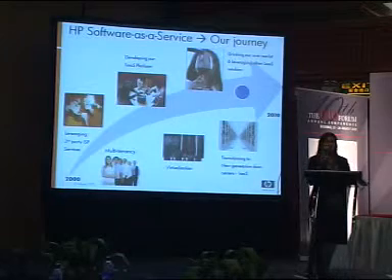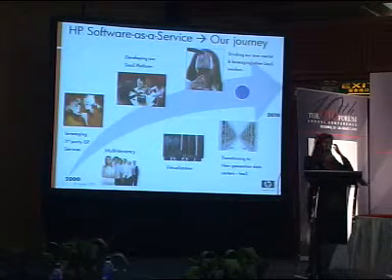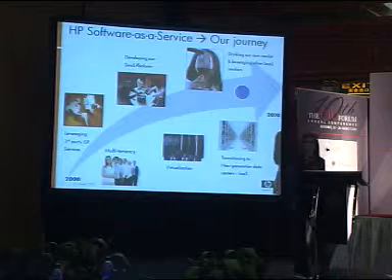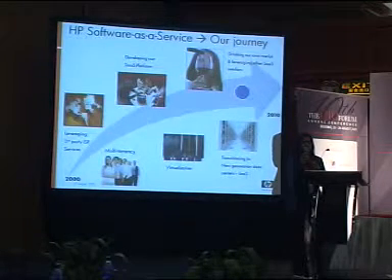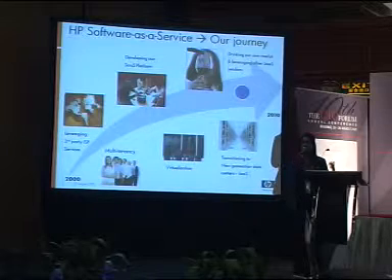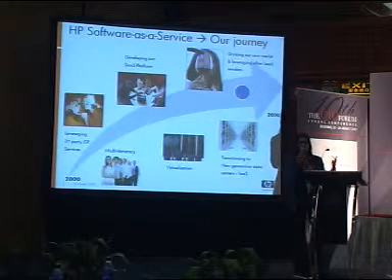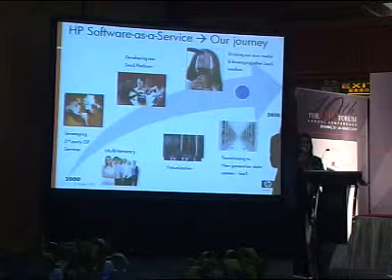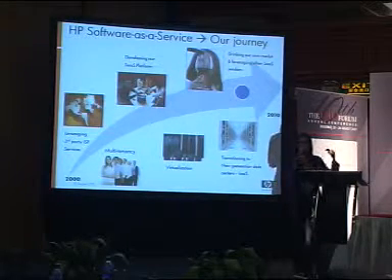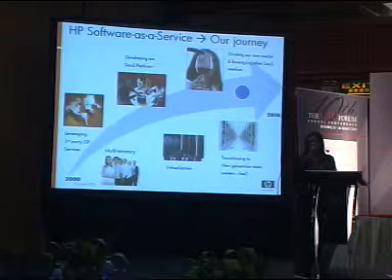Here's our journey. We're still evolving and I'm sure there's a lot more to come. When we started out, we were leveraging third-party data centers and other services. At that time our solution wasn't built for multi-tenancy, so we built out that capability. We built out a SaaS platform because HP Software has a very broad portfolio — project and portfolio management, testing solutions, performance, quality, security, and operations solutions. We wanted to offer all of the software as a service, so we built out a platform to drop software on it and deliver it as a service. We also started to adopt virtualization because that helped us with cost savings.